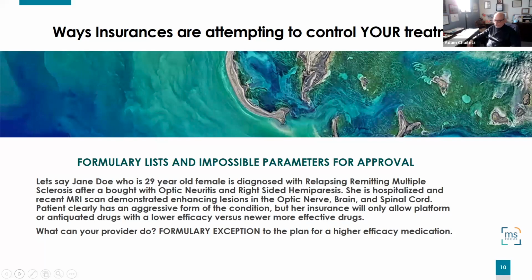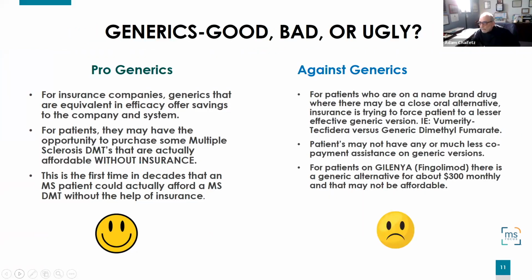The problem is the insurance company doesn't quite see eye to eye the way your provider does. So they're going to try their best to make sure that you try and fail lower grade medications because of the cost. So in that case, it's up to your provider to really pick the level medication that they feel is appropriate for your condition, and then fight, if possible, to try to have that done for you. And we'll go over some techniques about doing that in just a little while.